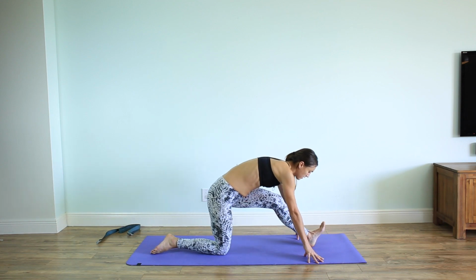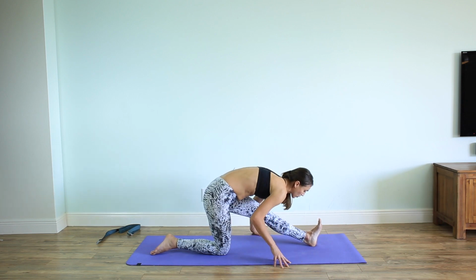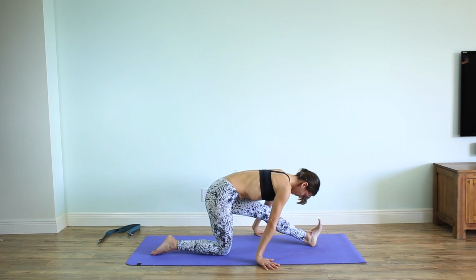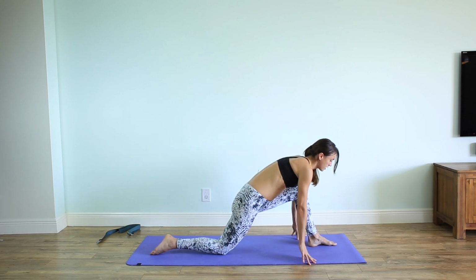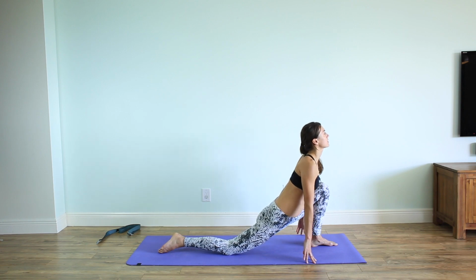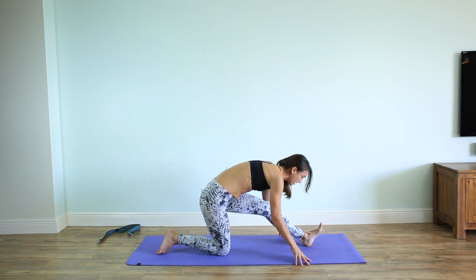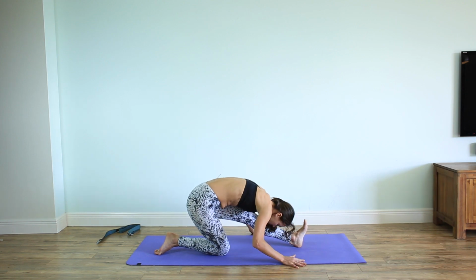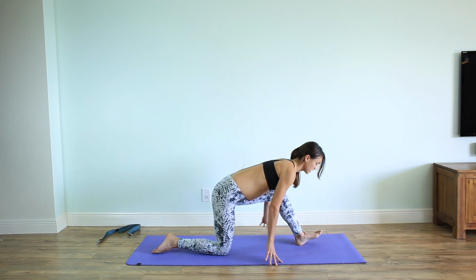Send the hips back, flexing your left foot, extending the left leg, and lower the chest down over your left thigh. Inhale, bend the front knee, lift through the heart. Exhale, send the hips back. Inhale, bend. Exhale, send the hips back. Inhale, bend the knee. Exhale, send the hips back.